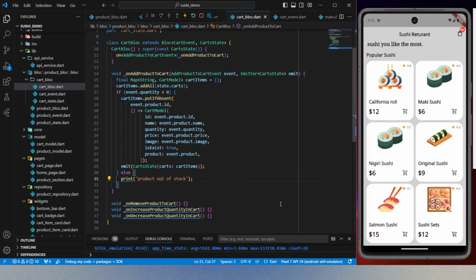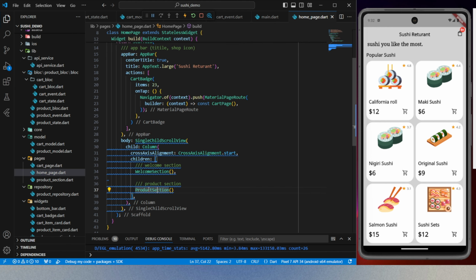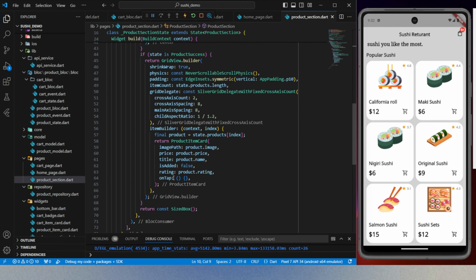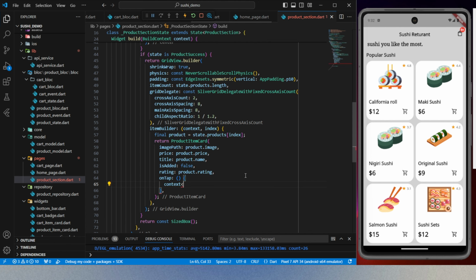So let's implement it in our UI. This event is on our homepage, so if we go back to the homepage and go to the product section and scroll down to the on tap function. Right here in the on tap function, when we click on the shopping icon, we're gonna call the context.